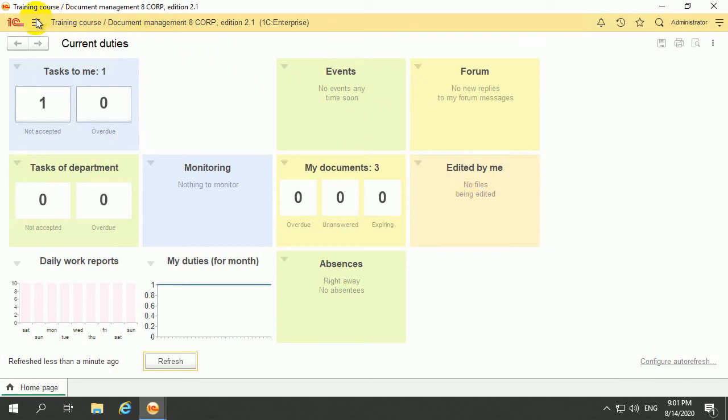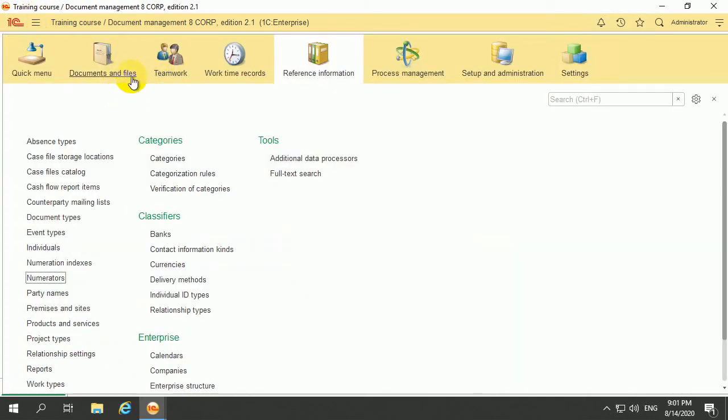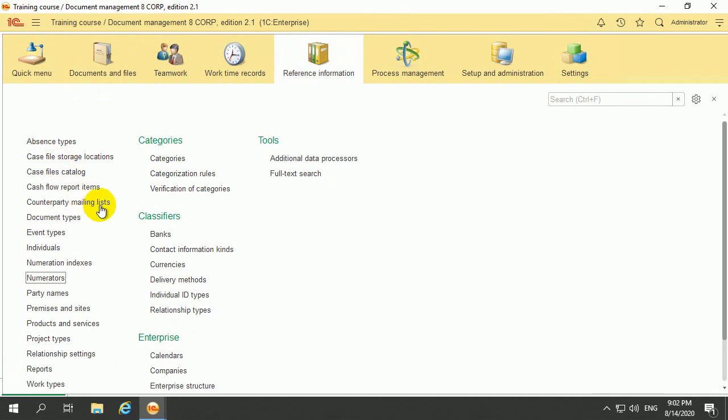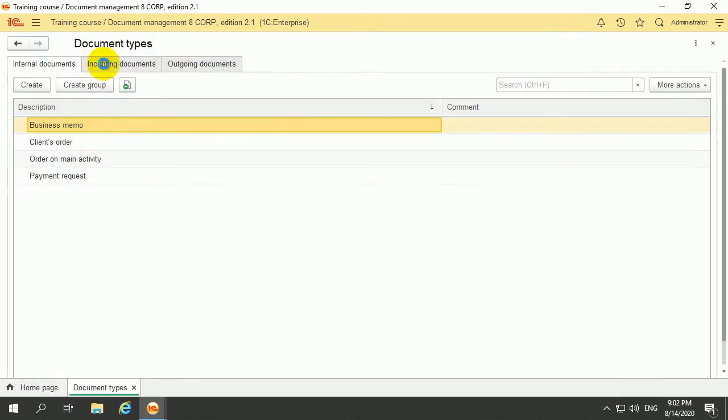And let's start with settings and attributes of incoming document. Need to go Reference information, Document types. Document types, incoming types.